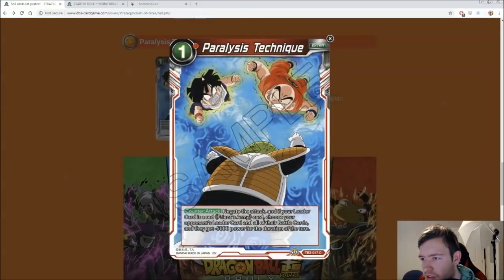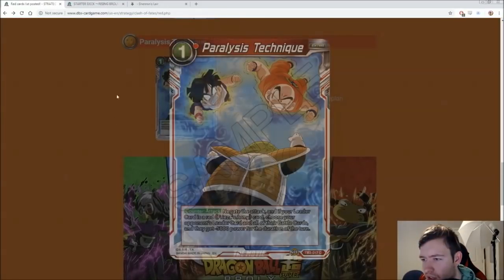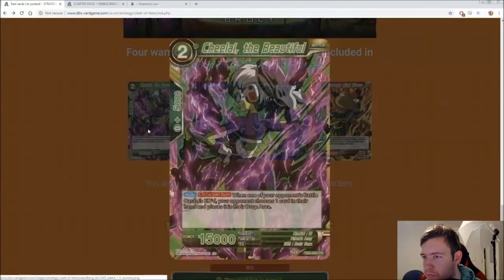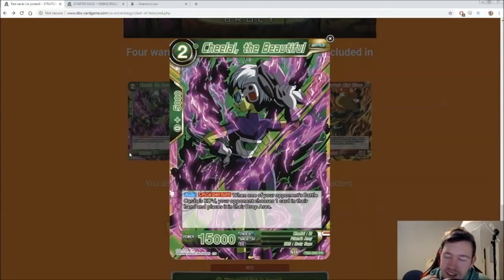Like it just, yeah, that's... I mean, so your opponent will have to... Oh, they just dropped these. Okay. When one of your opponent's battle cards is KO'd, your opponent chooses one card in their hand, placed in the drop area. That's really good.